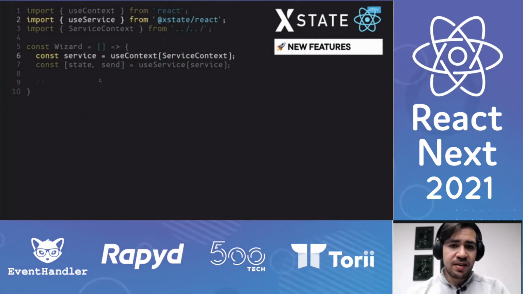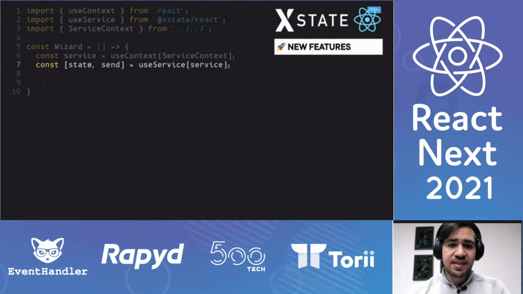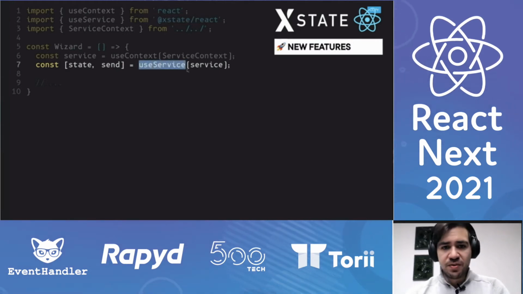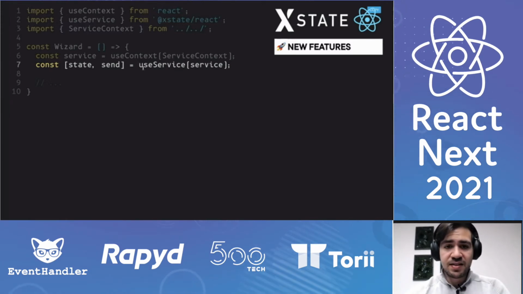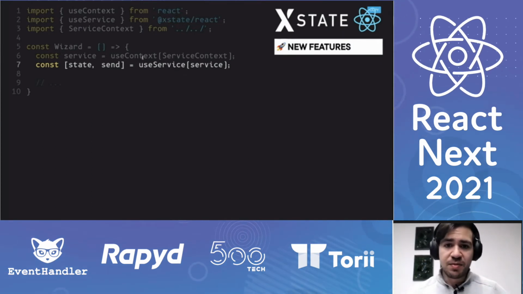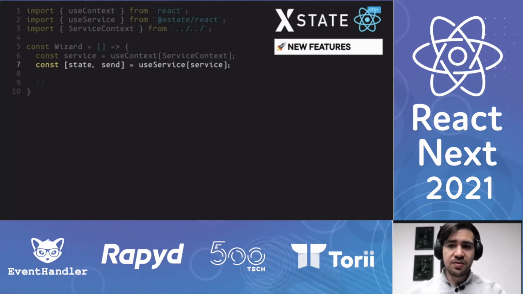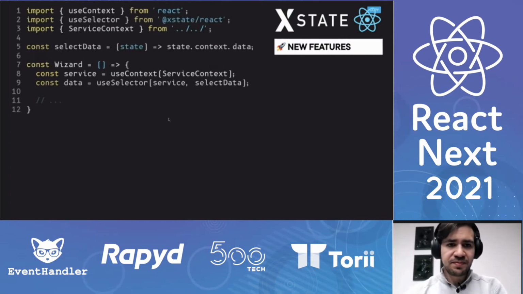And so we could use that context, that service context, and we get the service. And then we could just grab the state and that send function from that service using the useService hook. And actually, this is deprecated for useActor, but both of them are going to do exactly the same thing. And yeah, now you have pretty much the same thing as a Redux approach, but you have more control over it because you could have many global state machines, or you could have a state machine that's shared between many components that scopes to those components, and maybe have a different one for other components, etc.